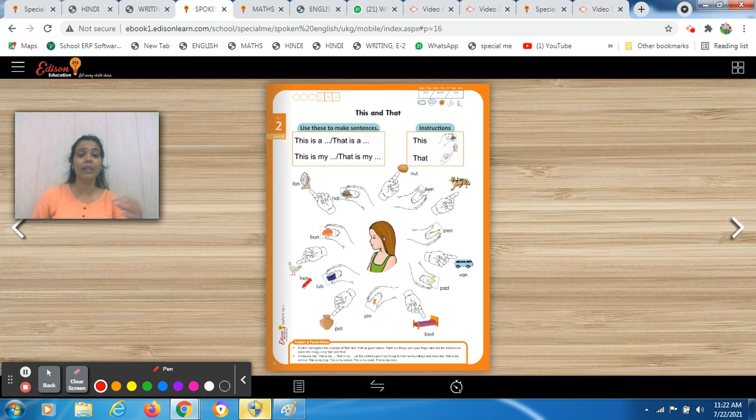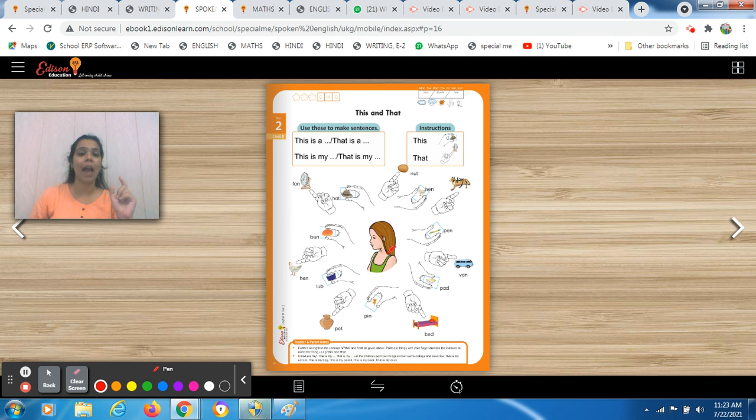Now you have to make the sentence. Okay, try to make a sentence. अगर आप गलत भी sentence बोल रहे हो, it's fine, I will correct you. Okay, so now we'll see over here. Now see the hand. The hand is holding a hat. So how will she say the sentence? This is a hat. If the hat is hers, she will say this is my hat, right? अगर उसका hat नहीं है, she will say this is a hat. ये एक hat है. If the hat is hers, उसका खुद का hat है, she will use my for it because that thing belongs to her.